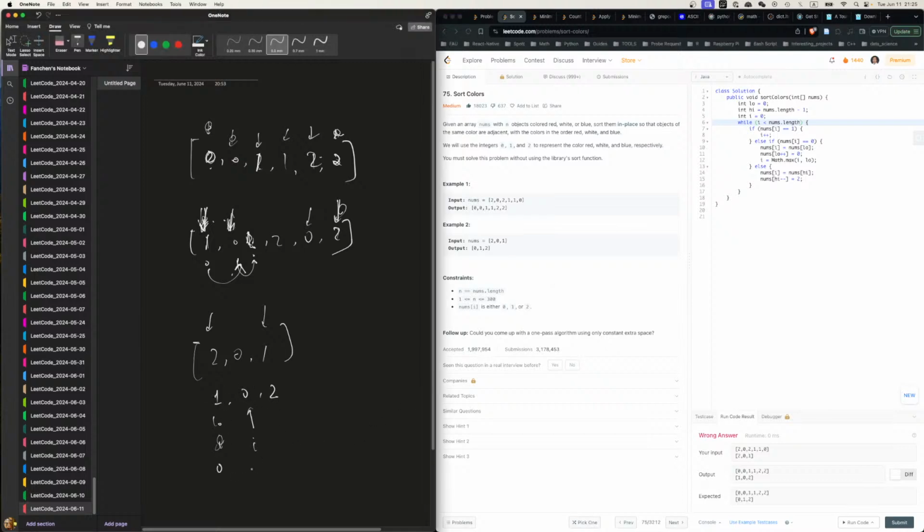So the swap gives 0, 1, 2, and low comes here, and i and low will be pointing to the same thing, and then i will move forward, and it's a 2, so we'll swap with itself, basically, because i is here, but high is here. Then we'll actually swap back. Now that is not right.